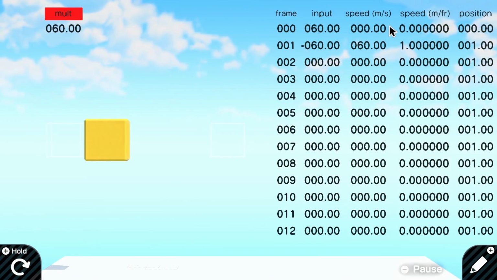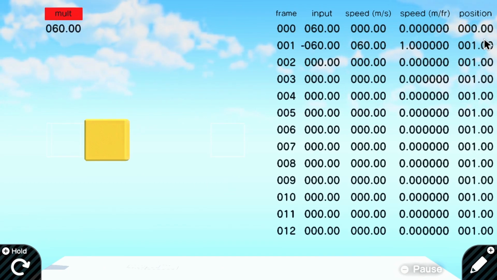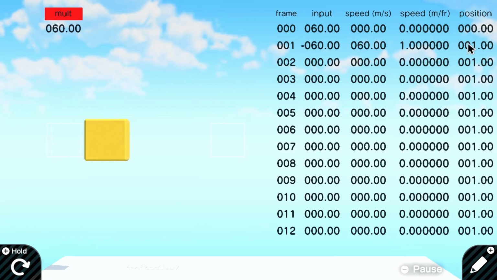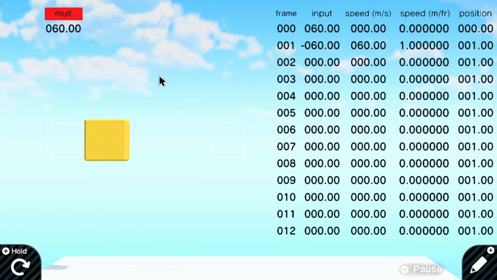So now we have an object that when we send a specific input to it, it went to the specified position 1 and then immediately stopped there. Now what if we want the movement of the object to be something other than 1? Let's say 0.5. What would we need to do then?